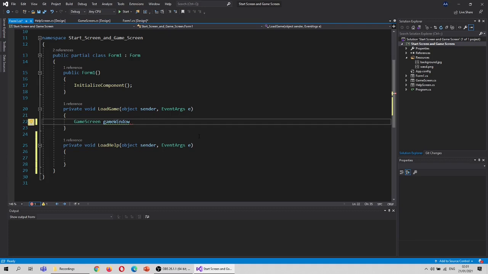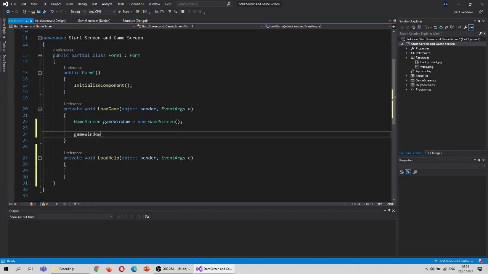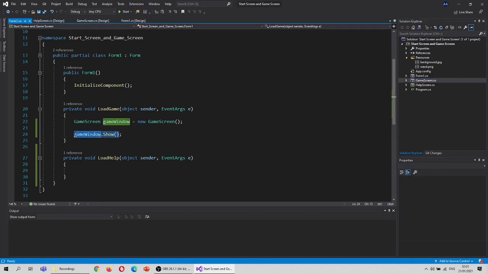So game screen is the class, right, and this is the instance of the class. All right, so equals new game screen, so it creates a new instance of that screen, and then all we need to do is say game window dot show. Okay, so that way it's linked to that game screen form right there, and we're using game window dot show because it's already a Windows form application.